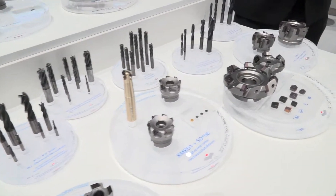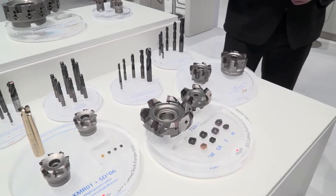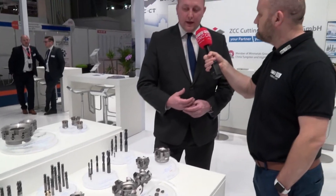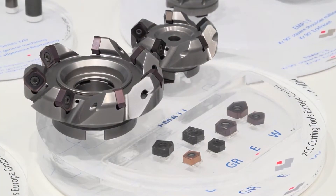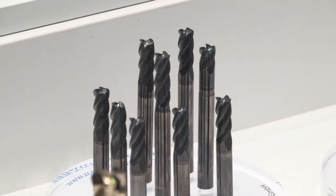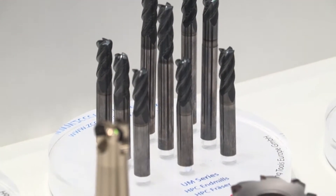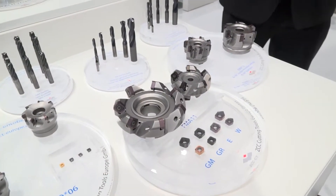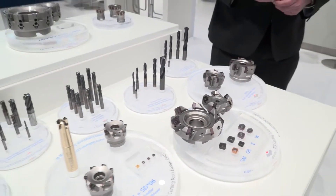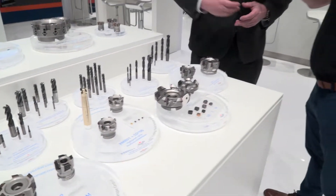And we're at your highlight stand here, so talk us through some of the highlights. We focus on highlighted products. We've got our multiple-edged milling bodies, fast feed, solid carbide, our standard aluminium solid carbide product now with DLC coating, right the way through to our new mini-turn range, which is an expansion of our Swiss-turn product. And is any of this factored, or everything you sell do you actually manufacture? Everything we sell, we manufacture. Everything we bring to market, we manufacture ourselves.